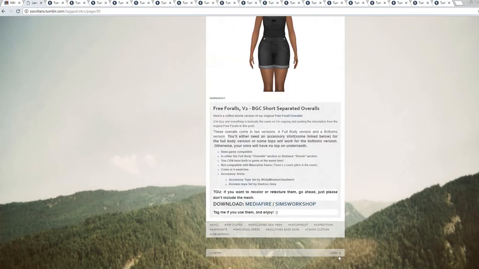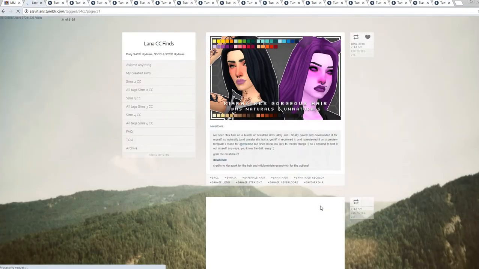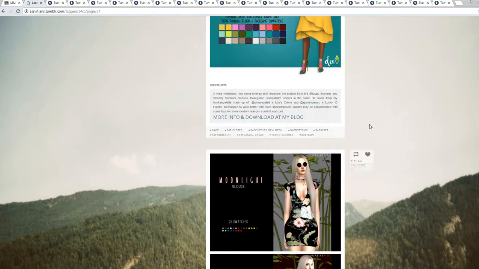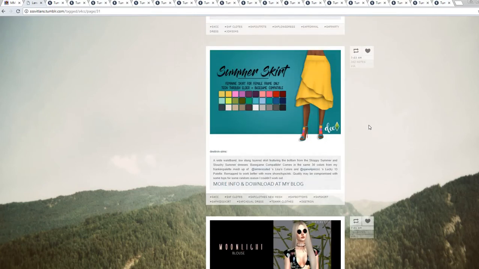I always kind of actually hated the alpha jeans that look so realistic, because I just felt like they looked so weird on my Sims. So when I was alpha, I never had stuff like that, because they always looked weird to me. Summer skirt. It's pretty cute.